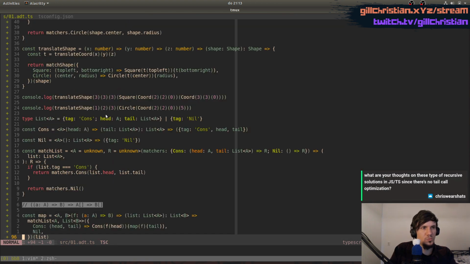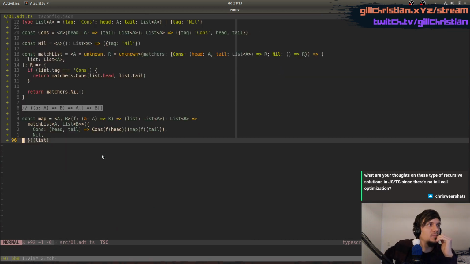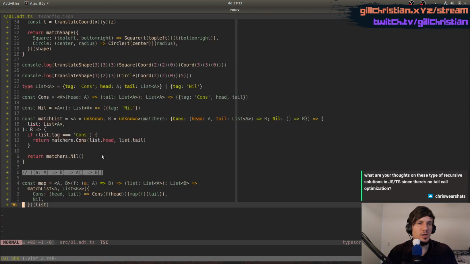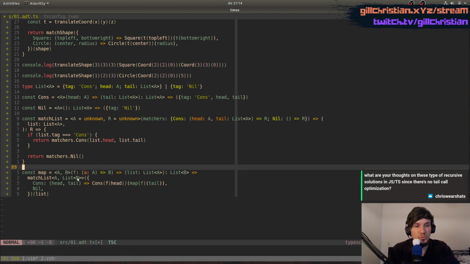Right, so what are your thoughts on these types of recursive solutions in JS since there is no tail-call optimization? Yeah, it's not really performant. You probably don't want to use these for long lists, right? But for cases when you don't have a recursive type that can go forever, it's fine.